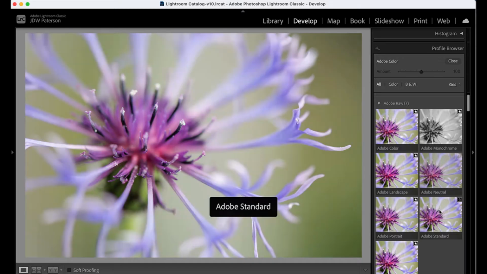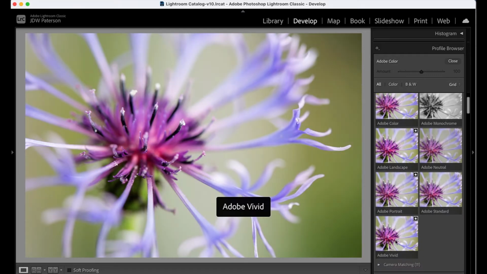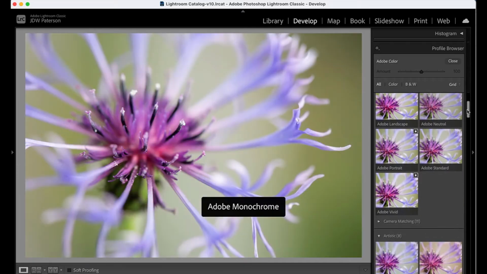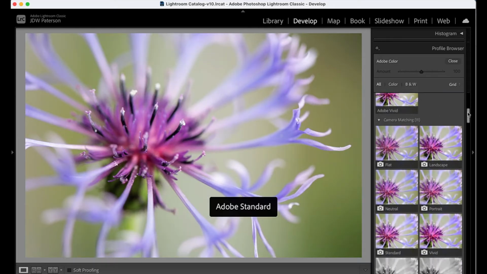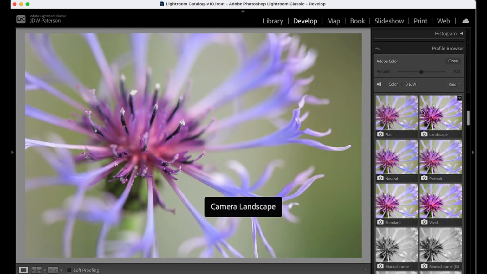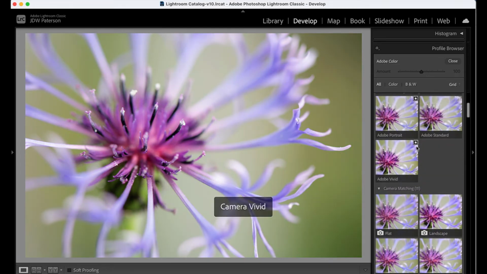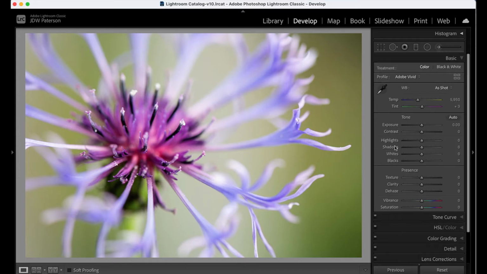So you can see we can hover over these different profiles, and we could perhaps choose the Adobe Vivid profile, which, if I hover over it, just boosts the image and adds a bit of punch. Below this, we have the camera matching set of profiles. And again, this is only available if you're working on a raw file. Now, these are a set of profiles that match the picture styles in your cameras. So because this was shot on a Nikon camera, we have these Nikon picture styles to work with. Again, we have a Vivid profile here that could work quite nicely. But in this case, I'm going to use the Adobe Vivid profile. I can double click to choose that profile and close the profile browser.